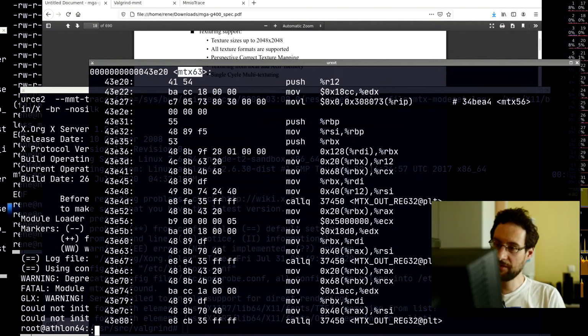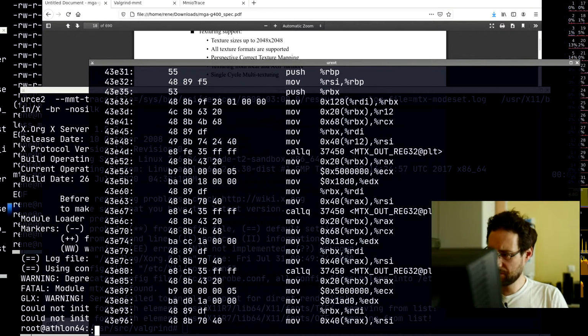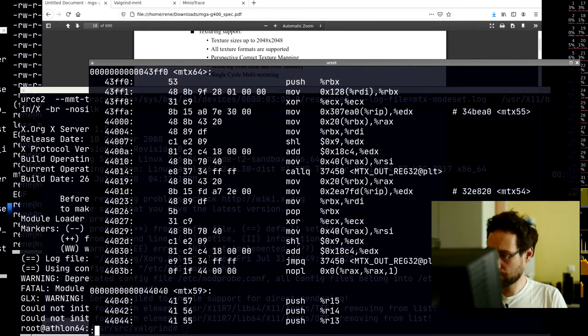Low-tech is just using a define, like a preprocessor, and manually substituting there some function names, like define MGA, Parhelia, or MTX cursor enable to MTX 63 and so on. You get the idea. In either case, I'm pretty sure this is, for example, not sure whatever that is. Probably one of those is cursor enable, disable.